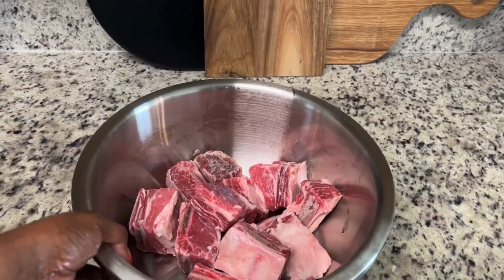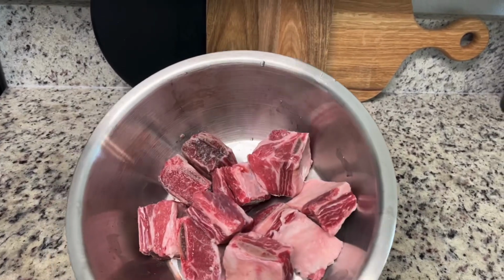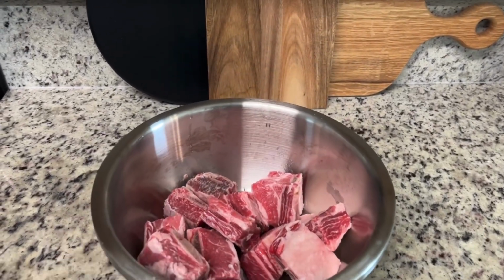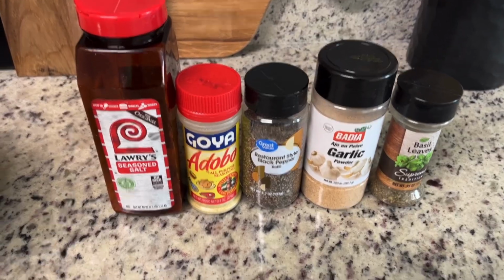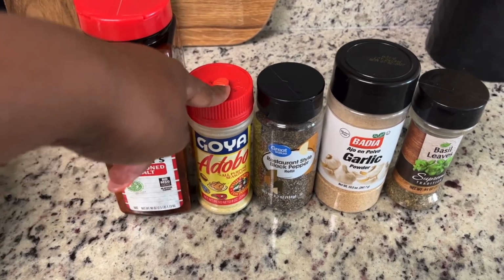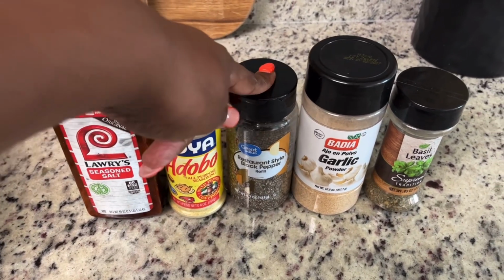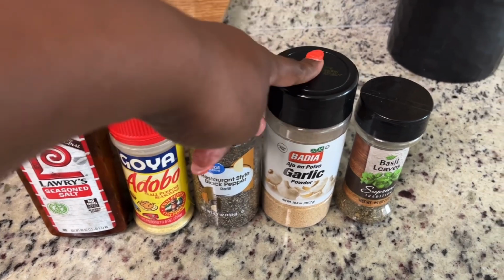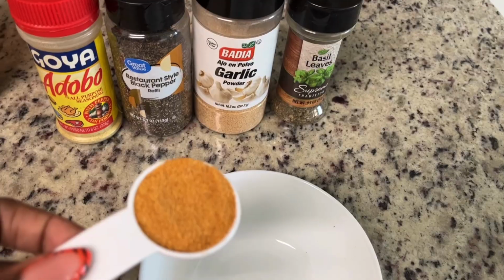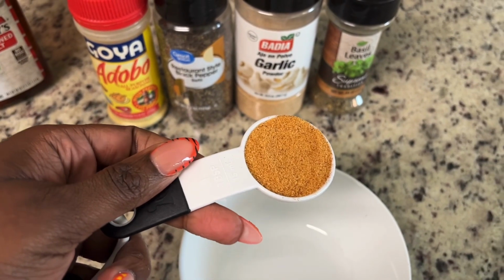So I just transferred my short ribs to a bowl so that we can season them. It's just a regular bowl, and we're gonna get a seasoning. Let me show y'all what we're doing. So we're gonna do 2 tablespoons of Lawry's, 1 tablespoon of Adobo, 1 tablespoon of black pepper, 2 tablespoons of garlic, and 1 tablespoon of bay leaves. So people who are not familiar with cooking, this is a tablespoon.